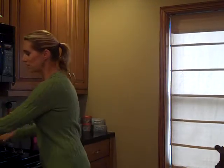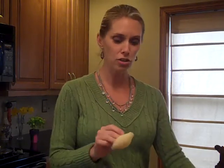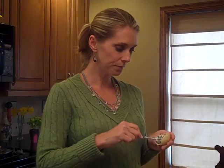I'm going to get some of my shells that are already cooked over here, and I put about a tablespoon of the mixture. And I'll tell you what, I've been sneaking little tastes of this mixture already because it is so delicious. It's salty from the bacon, it's creamy from the chive and onion cream cheese, and the spinach just gives it a nice texture. So you fill all of your shells with about a tablespoon or so of filling.